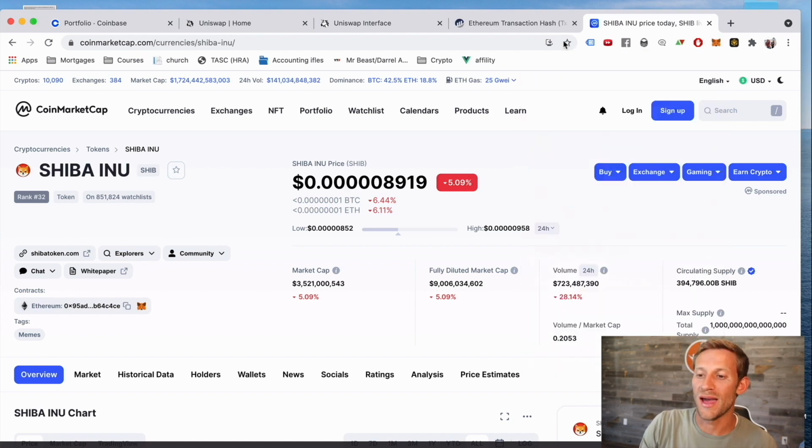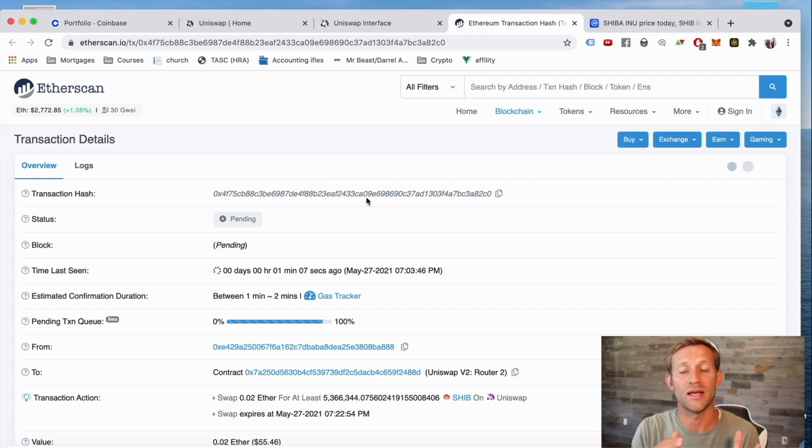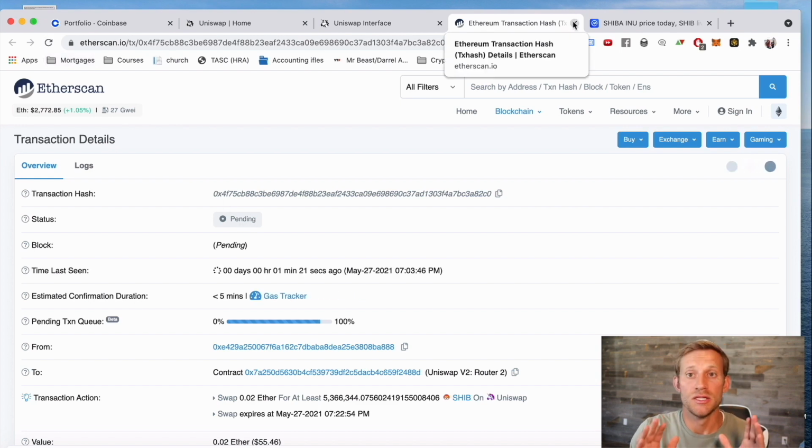You can always go back to this as well, the right click that we did there to see the transaction details, and you can wait for this pending to update. Typically, if it doesn't update after about 20 minutes, you're probably stuck in pending, and that means your transaction was too slow. It wasn't able to fill that order that you made. Maybe your slippage was set too low, or maybe your speed was set too slow, and between those two, it wasn't able to fill the order. You still have to pay the fee, and you didn't actually get the crypto that you were trying to buy. So just be aware of that. And that is how we use MetaMask.